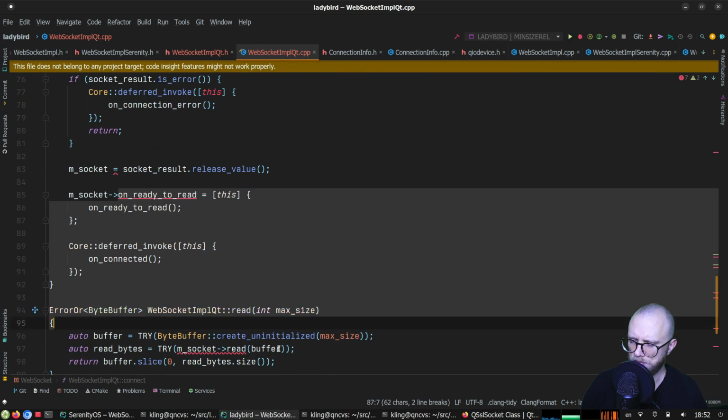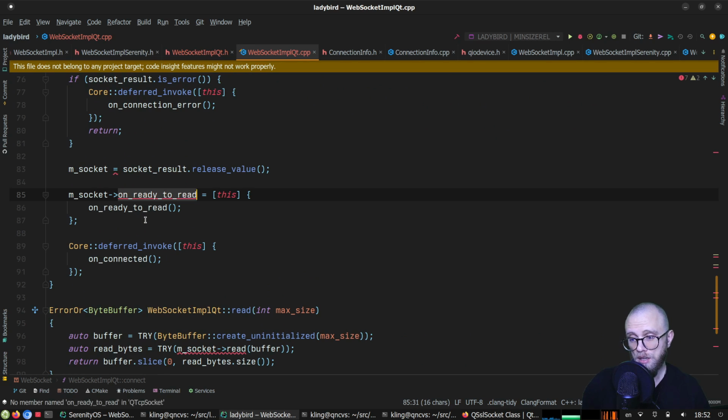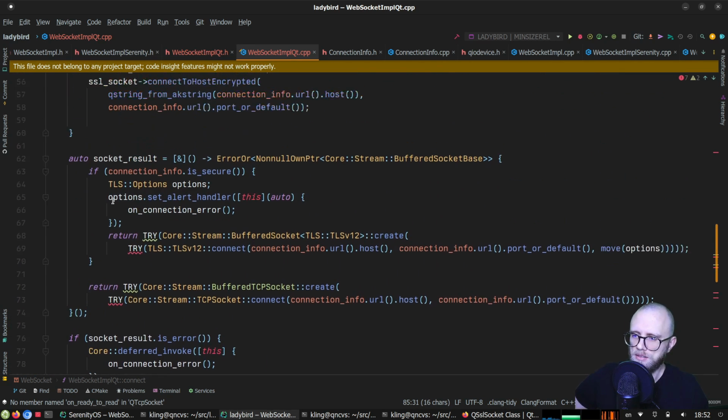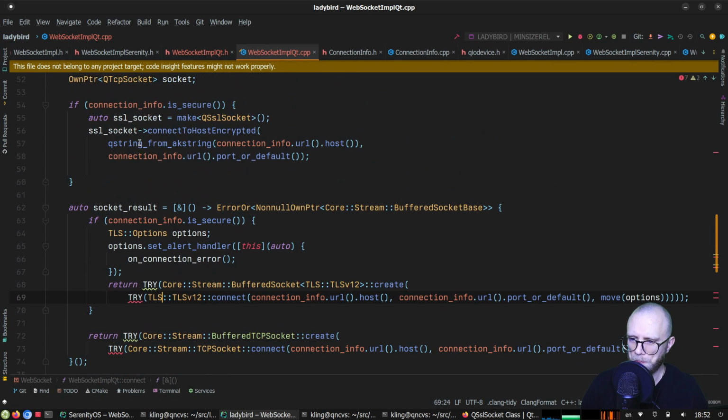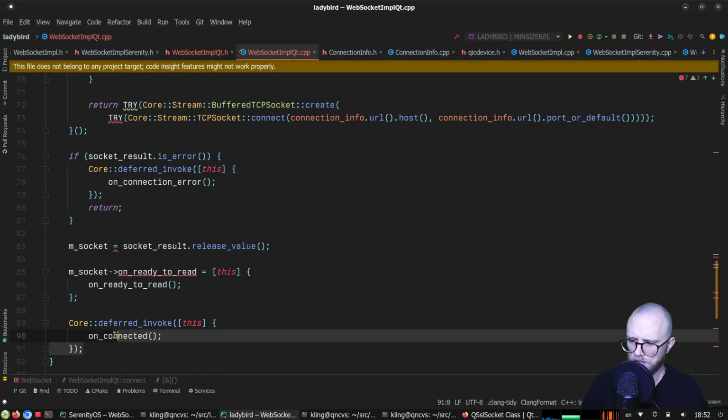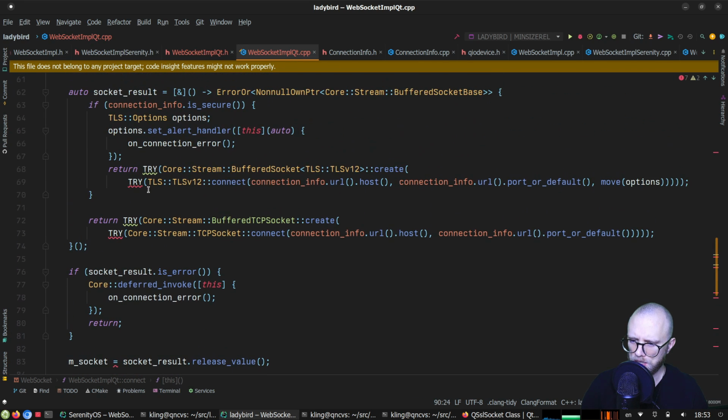Where do we, okay, and then further down here, we actually set up read and connect callbacks and stuff like that. Okay, fine. Also, it's a little bit weird that it just does a deferred invoke saying on connected, which I guess means that these are blocking connections.